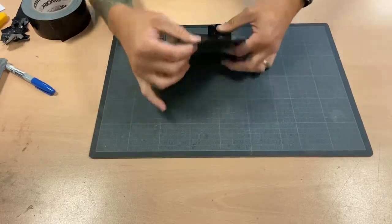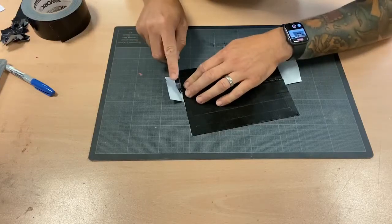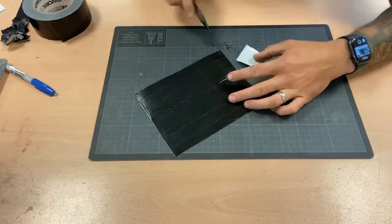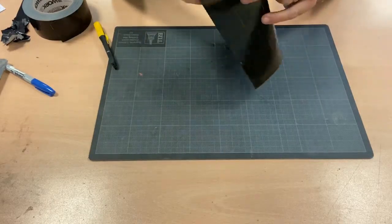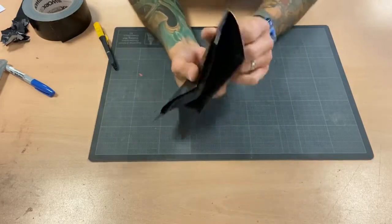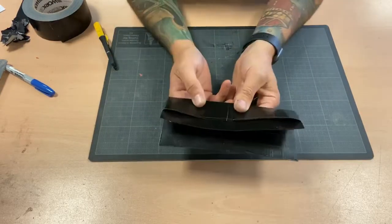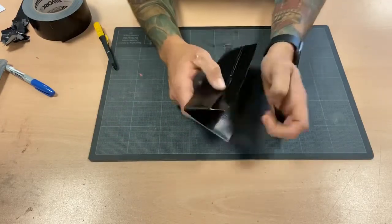Okay. So, then we're just going to trim off the excess. And now, you should be able to fold this back on itself, and we've got everything sealed up at the bottom. All lovely. And then we're going to obviously fold the wallet over. You can see now the last thing we need to do is just cover these ends.